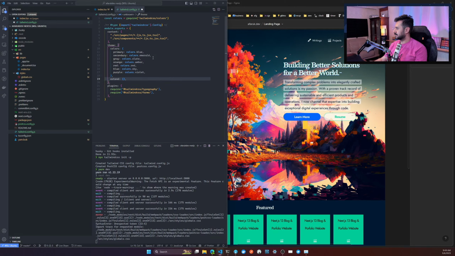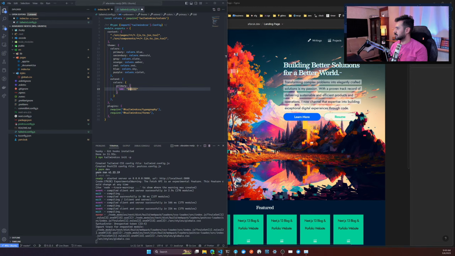And now we are gonna extend. Now if we extend, it extends the set, but it is like appending, not overwriting. So we are gonna write primary 500 is my primary color, which is this one.